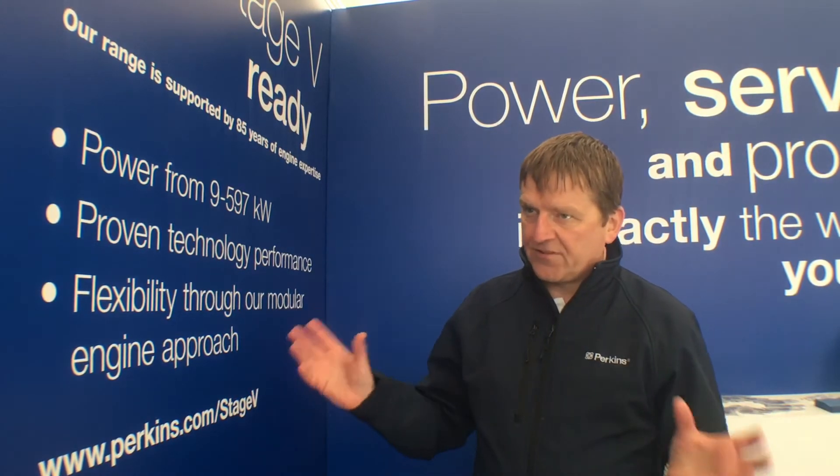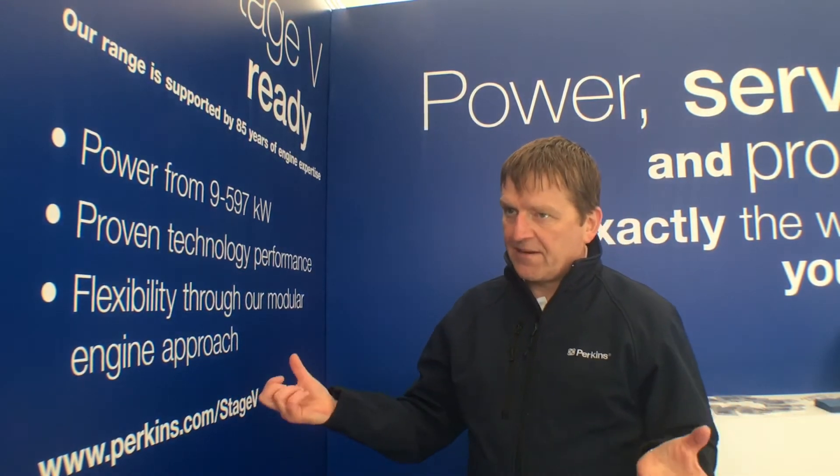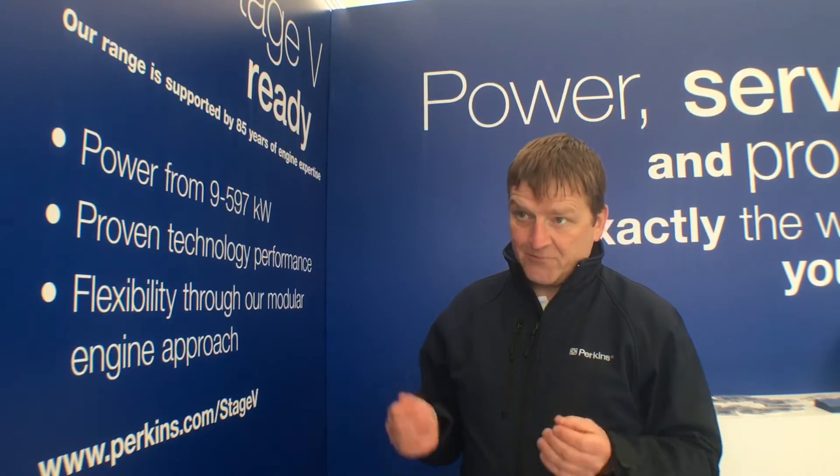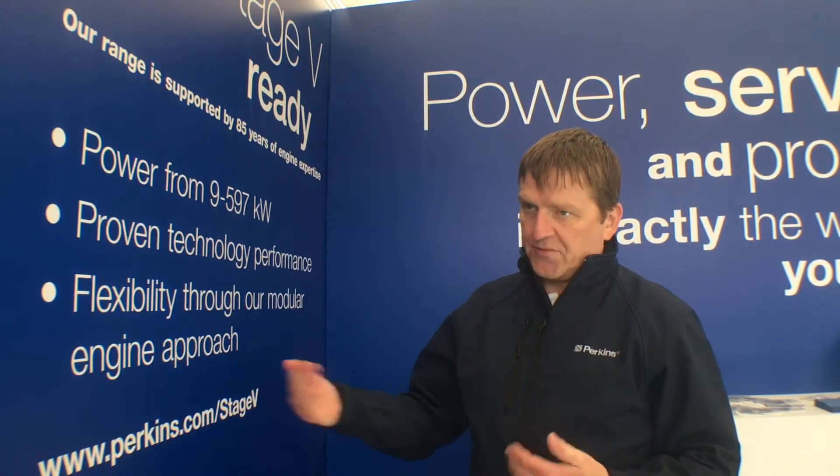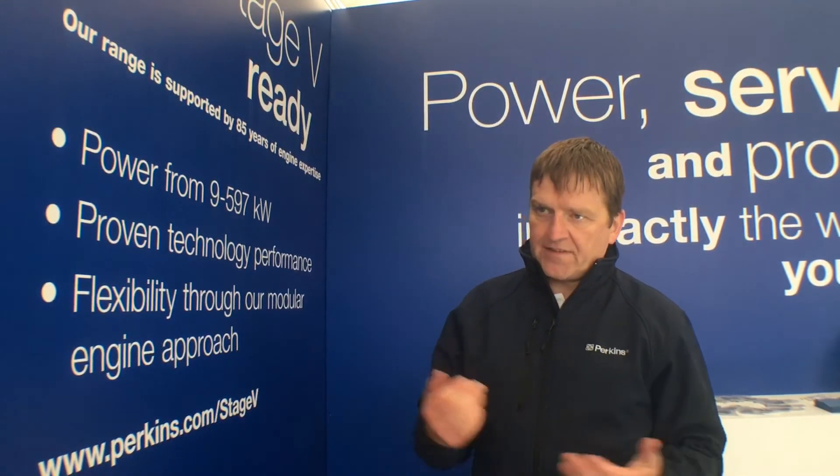You're just not going to see the payback. I'm not saying it won't come — I believe it will come — but I think we're probably in the 10 to 20 years timeframe. In the short term there is going to be a disparity: Stage 5 is happening in Europe.